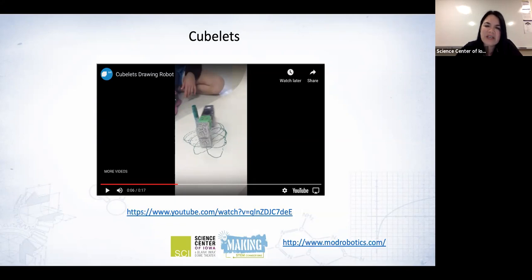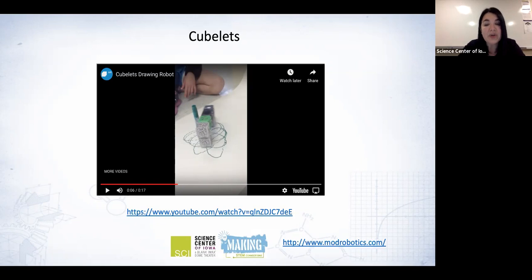Could they get a different type of pattern based on the amount of weight that's used, or how many markers they have? I don't know if you can tell, but it has the potentiometer block, the block that has a dial on it so they can speed it up or slow it down. You could also put in inputs like a distance sensor or light sensor, and maybe this robot acts differently when the light is on than when the light is off. These are all challenges that you could provide to students, using these very simple, very easy ways to introduce them to coding.